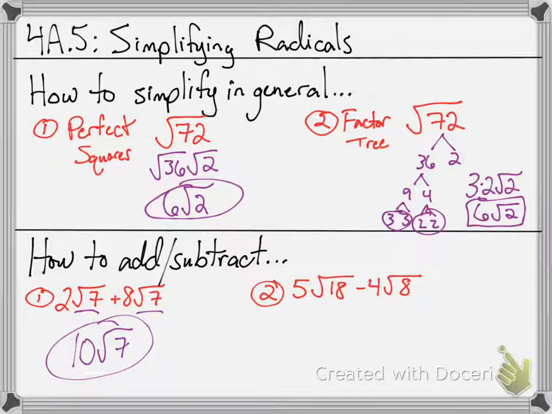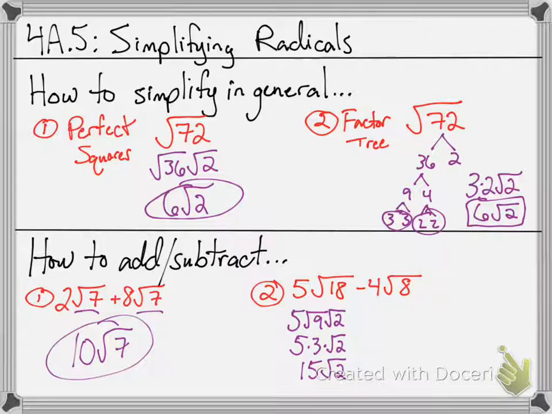So when you do this, you want to basically try to simplify one thing at a time. The first thing I'm going to focus on is the 5 square root 18. 5 stays out front. I want to break down square root of 18. Using my perfect squares method, that breaks down into 9 and 2. So I'm going to write that as 5 times square root 9 times square root 2. Well, we know square root 9 is 3. Square root 2 stays put. And I can eventually rewrite it as 15 square root 2. All I'm doing there again is showing each of my steps. I broke the 18 apart in a way that would give me something that's easily square rootable, so I can simplify it down pretty quickly.